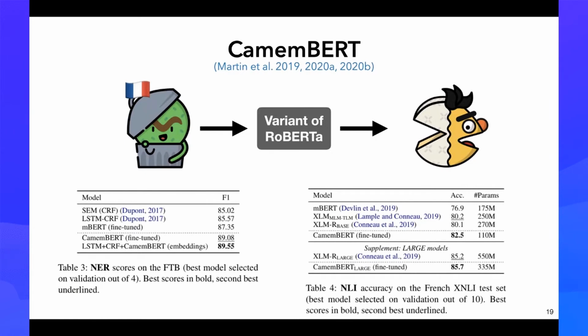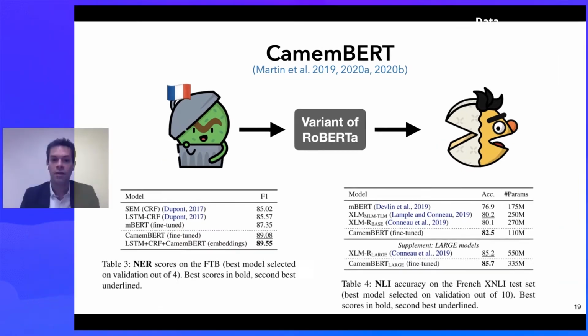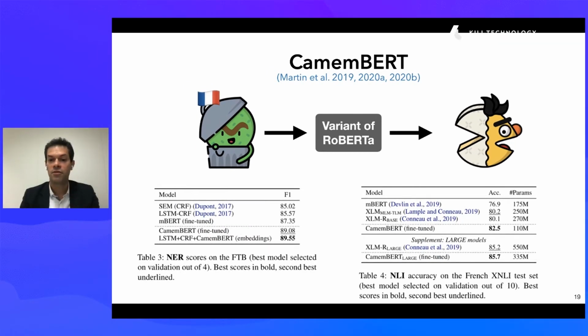These two tables are extracted from the paper on CamemBERT, and they show that thanks to CamemBERT, we were able to improve the state of the art on all 4 tasks that we used for downstream evaluation. This means that we improved over baselines on the one hand, so CRF approaches to named entity recognition and so on and so forth, but also we improved over the multilingual language models. And you can see, for instance, on NLI that our CamemBERT models result in better scores than what can be reached using the multilingual BERT or variants of XLM.